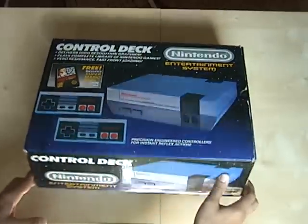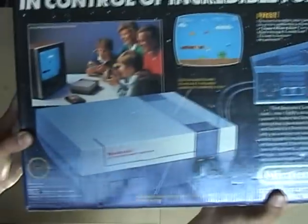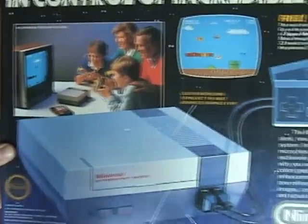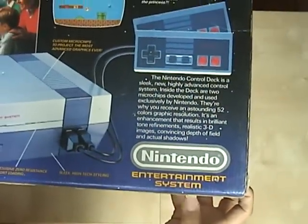So if we take a look at the box here, similar design as the front. On the back, you get a full box here. Photo of a happy family playing Super Mario Brothers. Screenshot of Super Mario Brothers, and then just some details about the system.